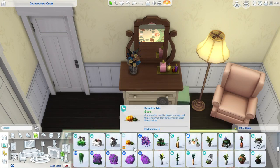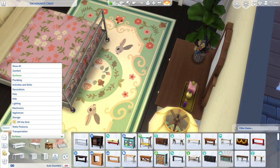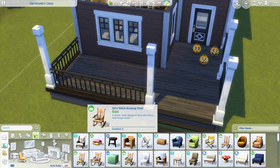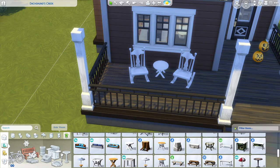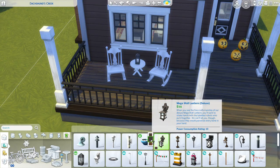Either way though, we are finishing up this bedroom. I just ended up placing that little ottoman at the foot of the bed from laundry day. Figured we already have so many laundry day items here anyhow, so doesn't hurt, and it goes really well with the color scheme. It ended up being very pink and kind of this warm yellowish orangey color up there, but ends up being very cute.